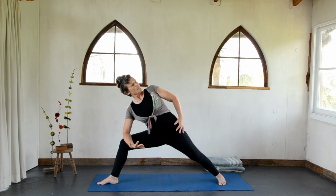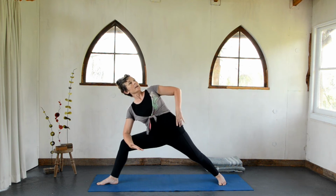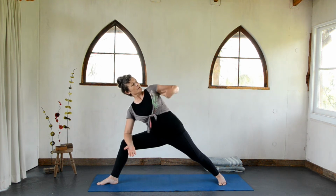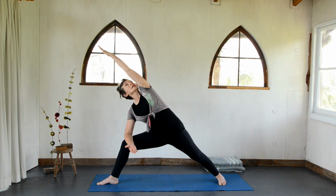Stretch your toes out. Don't grip your toes. Good. Tuck the tailbone forward. Use the front core to support the back core. Lengthen the spine, both sides of the spine. So you find that nice straight line, right side of the body. And if it feels okay for your shoulder, you're going to take the right arm all the way overhead, continuing that line. And breathe. Heart lifts to the ceiling.